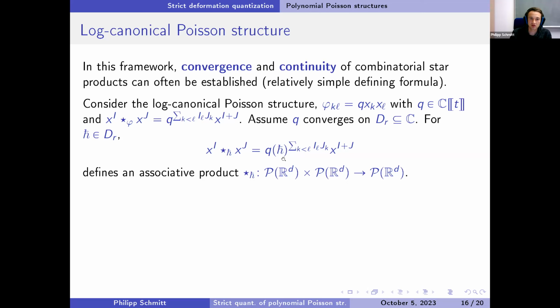Well, I would say that at least the associativity then comes out immediately, because you can get convergence of all the different ways because, how should I say this, evaluating the formal power series commutes with taking the product. So it doesn't matter whether you first take the formal star product and then evaluate your formal power series, or first evaluate your formal power series and then take the product. Okay, I don't know. I'm not 100% convinced, but maybe you're right. Well, at least what I wanted to say is that if you have this actual convergence, you can get the associativity of this strict product out of the associativity of the formal product, if you pay attention to the details.